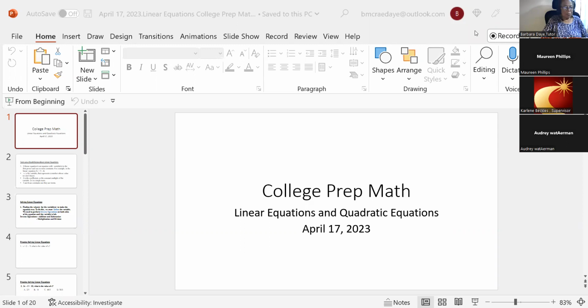Okay, today we will be doing linear equations. We probably won't get to quadratics because we have several things to do in linear equations. We'll solve some linear equations. We'll look at the types, and want you to become familiar with the coordinate grid, with the X and the Y axis. All right, so let's get started.